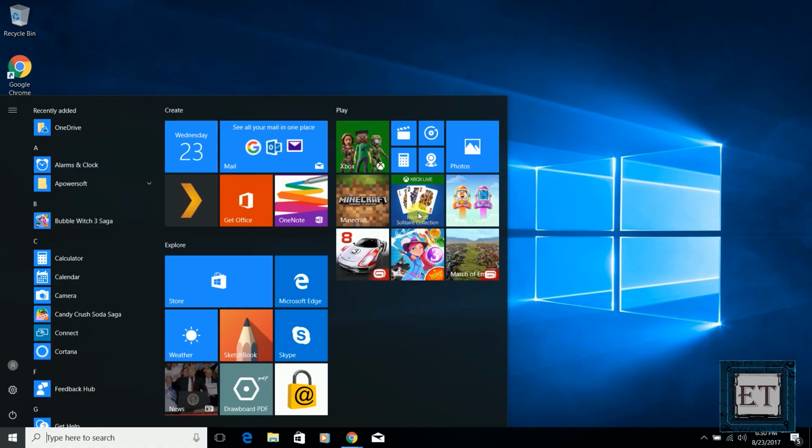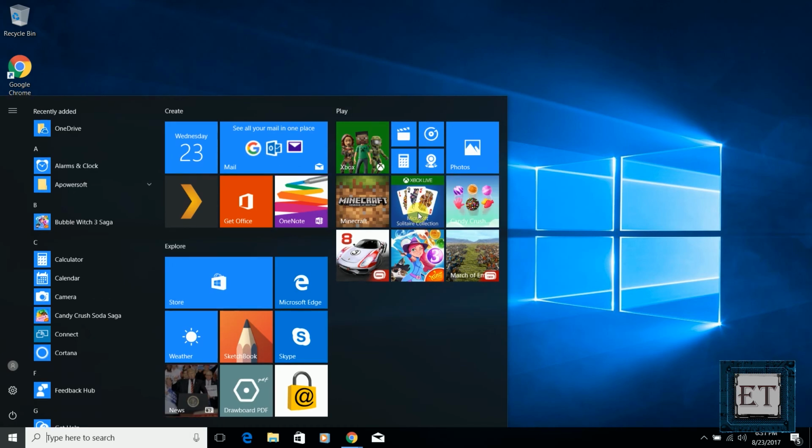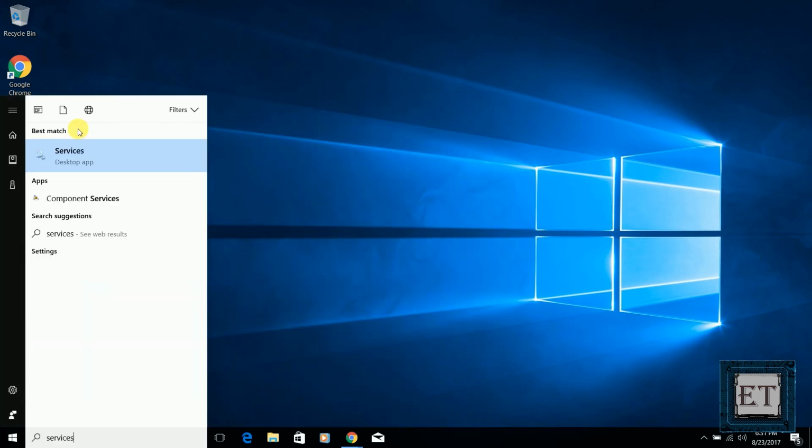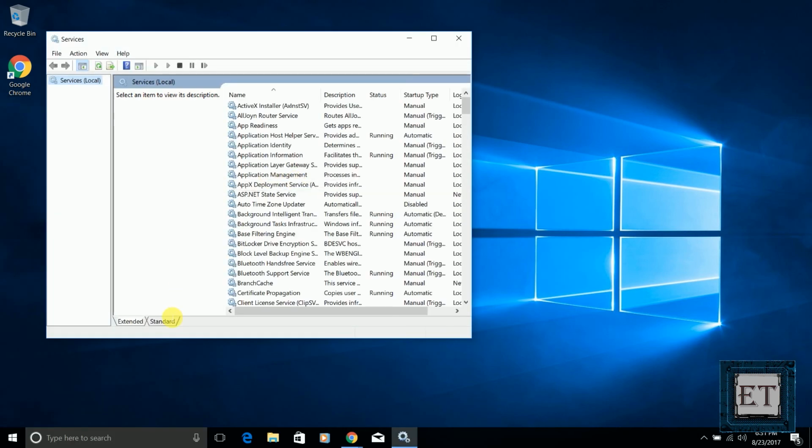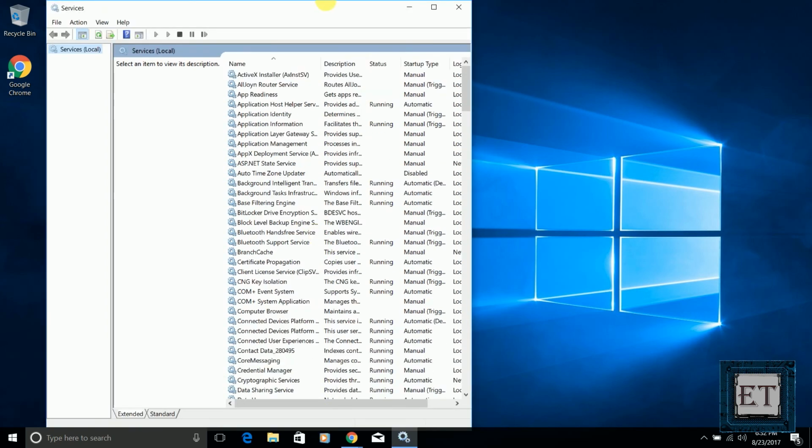The final thing to do is to reduce Windows runtime services. Now, Windows 10 comes with a series of runtime services, and a good number of these services are rarely or never used or needed by the user. So at this point, you may want to turn off services you don't really need. To do that, you go to your search and type services. Click on services and it will open up an array of services you can enable, disable, set to manual or automatic, or manual trigger start.